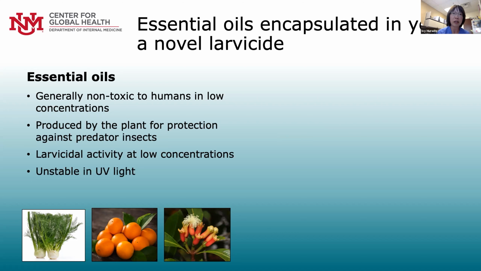However, there are currently no commercially available essential oil products to date that can be used as a larvicide. And the primary reason for this is that essential oils are rapidly degraded by sunlight. Further, although they smell really good, you really do not want to dispense a large amount of oils into the environment, as this can be detrimental not only to the environment, but also to non-target species. So basically what we need is a delivery system, and this is where yeast comes in.